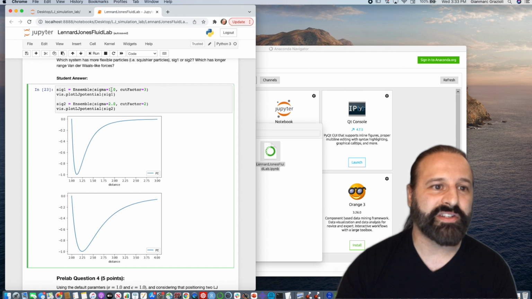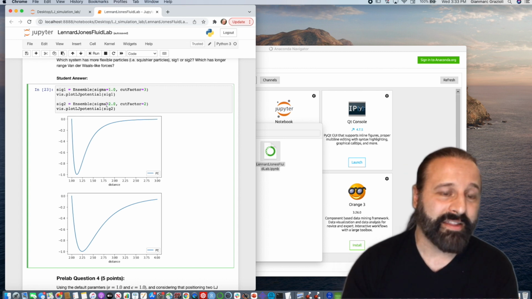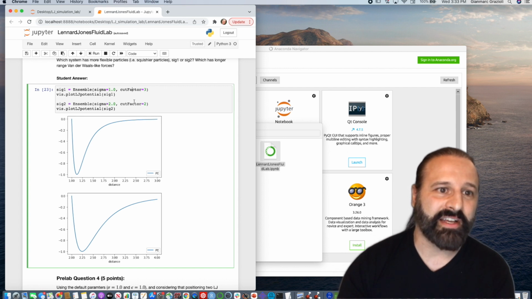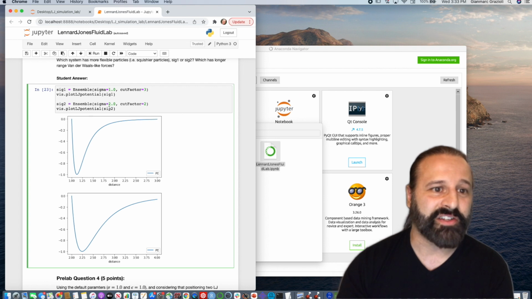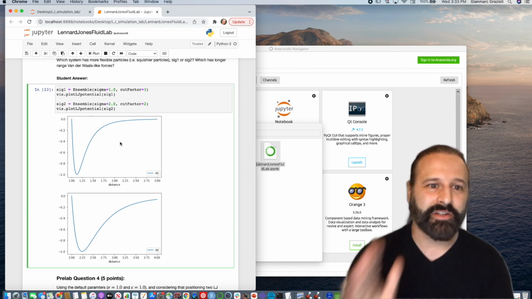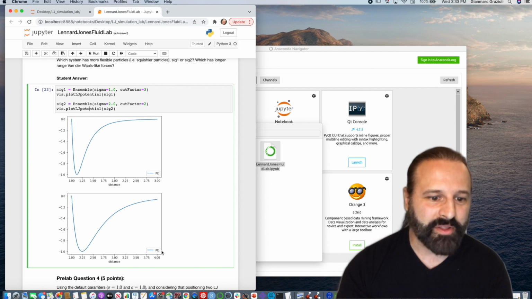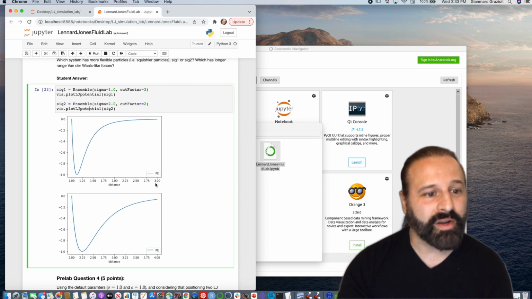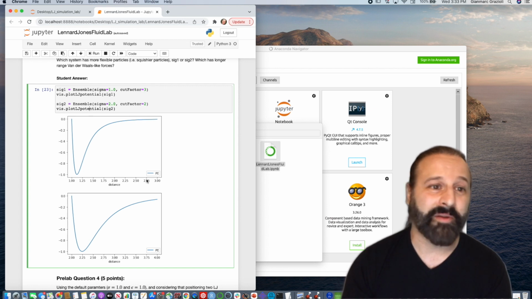So we've switched sigma from 1 to 2. We've changed our sigma value. The other thing we've done is I've changed the cutoff value. The reason I did that is because this plotting function uses the cutoff value to know how far to plot in the x direction. Right, so this one stops at 3, this one stops at 4, but this goes 1 to 3, this goes 2 to 4, so they're covering about the same amount of ground here, right?